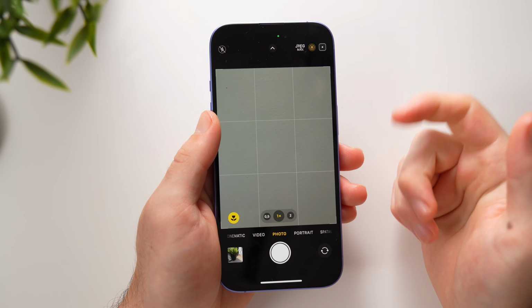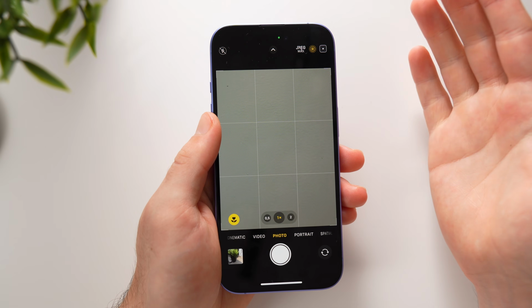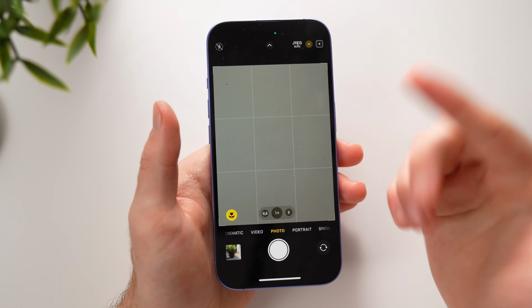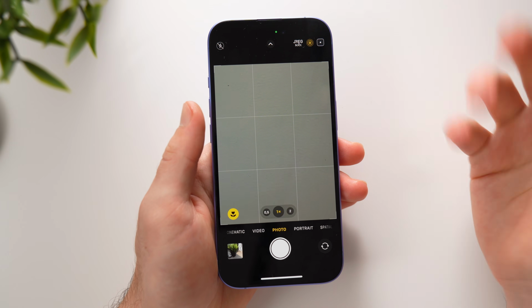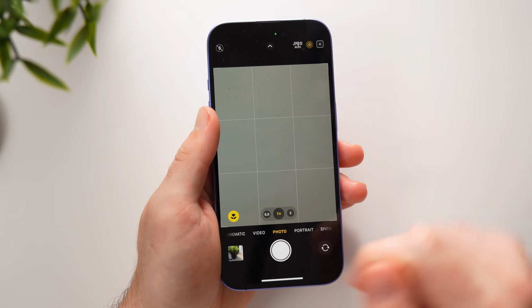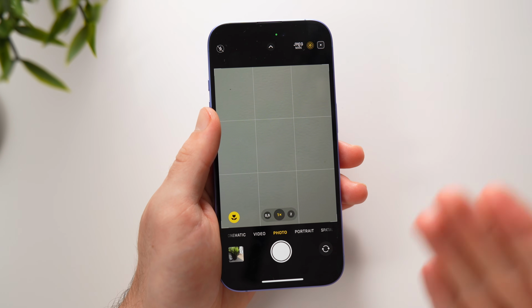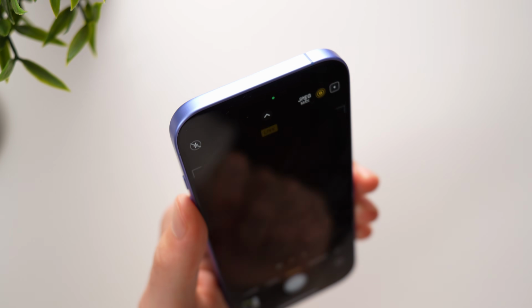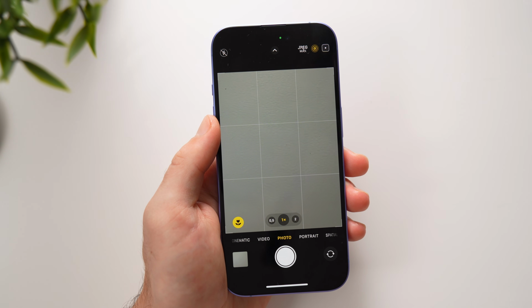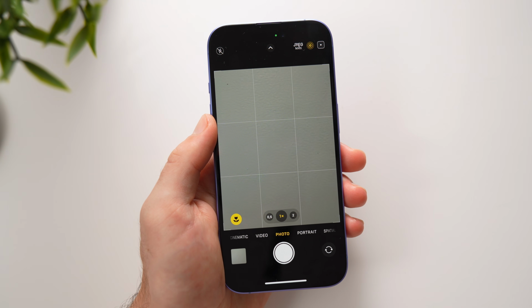This can be a little confusing. As you can see, there's a lot of icons and menus, and you can get a little overwhelmed with all of the options you have, but it is actually pretty simple. So the app is always going to default in photo mode. So when you open the app, you can quickly take a picture just like that by tapping this button right here, and the photo will be automatically stored in your photo gallery.